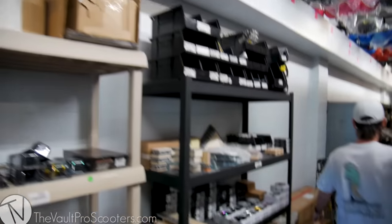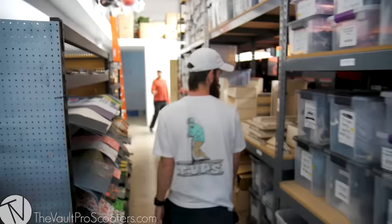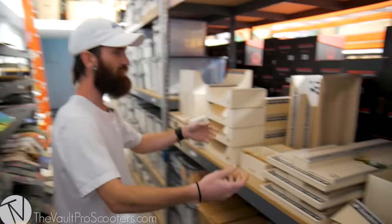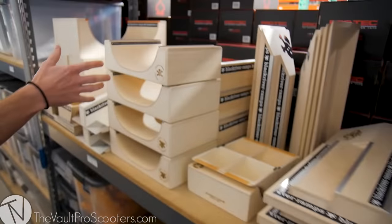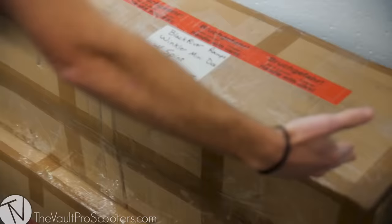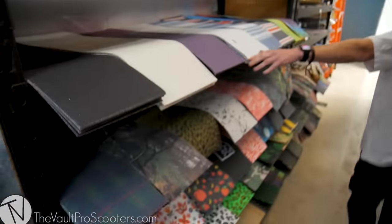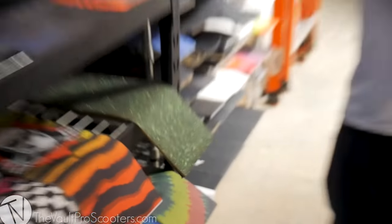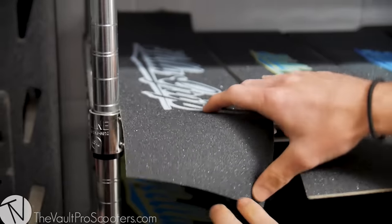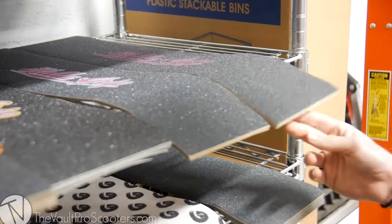We've got forks, more fingerboards, wheels, hats — this is our hat section. Ton of them. Proto beanies, Lucky solid. And remember I mentioned the big Black River restock up front? Look at this — already equipped for a grass gap. Mini ramps ready to go — there's a Winkler Mini Dose with spine right here, from Germany. We've got our skate grip tape selection with nice color schemes, milky matte designs, Envy grip tape, and the hella grip section always looking stocked up. Ryan Myers grip tape, Sorenson, crimson red for Pat Nguyen.